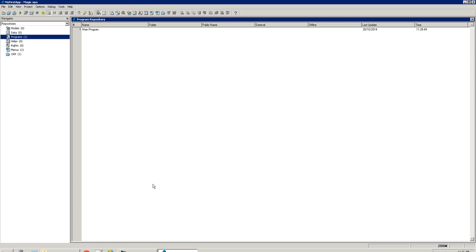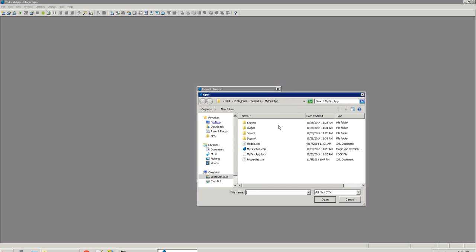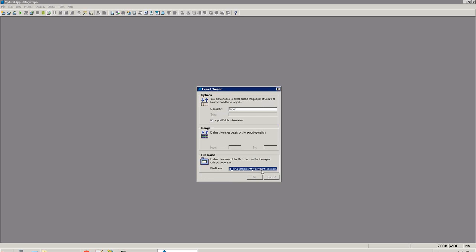Okay? So the first thing I'm going to do is import my style sheets. I'm going to go to my Export Import Wizard, and this is where I can choose whether or not to export previous models that I've used, which I did to create these style sheets, and then I can import said style sheets to whichever project I'd like. So I'm going to navigate, and I'll import my models and my properties.